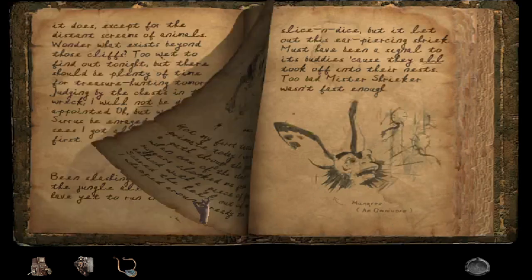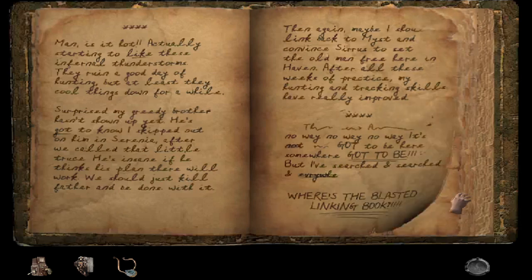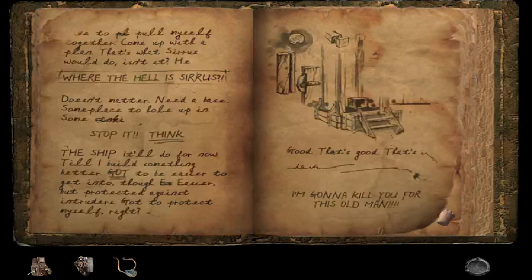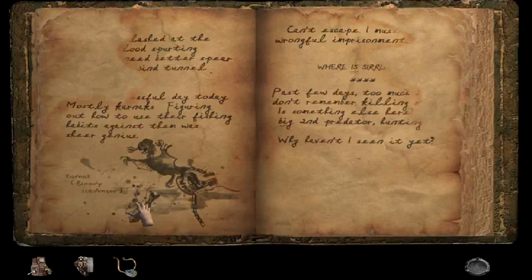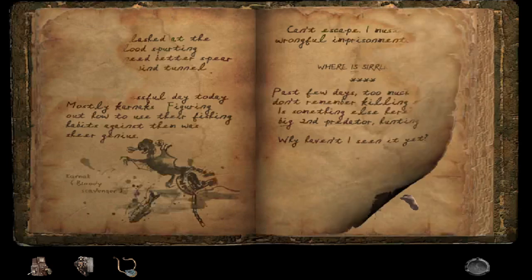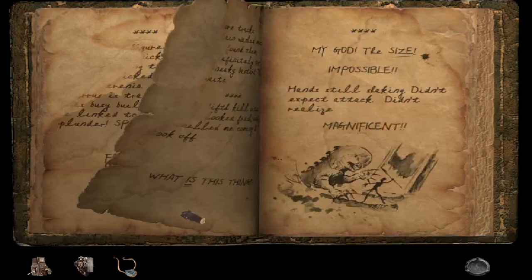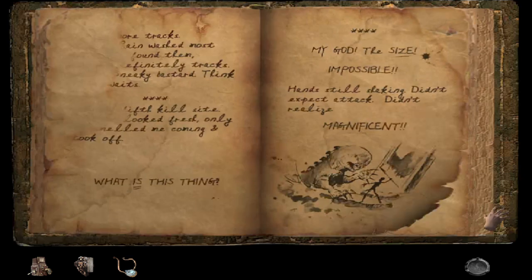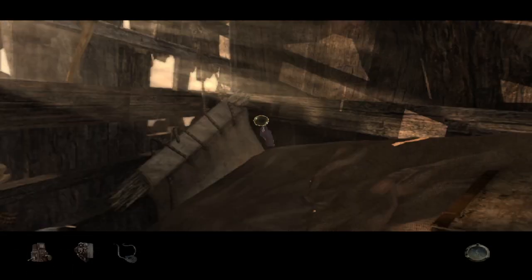So I'll open this journal so you can read through it at your leisure. I'm gonna kill you for this, old man? Interesting. Interesting. And there's blood spatters on that last page.